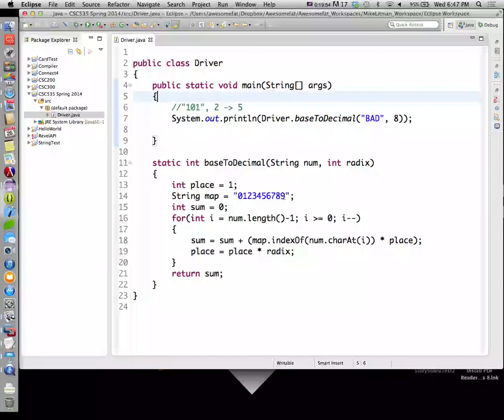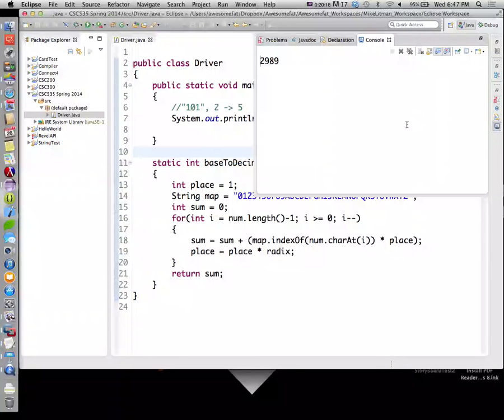So what we need to do is expand our alphabet. We'll say this is base 16. And there's 2989.